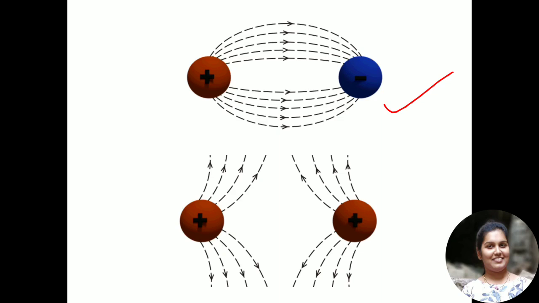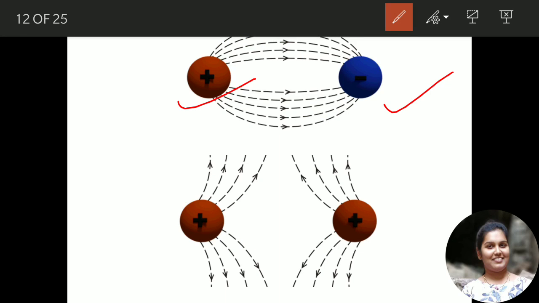The unit charged particle will experience an attractive force from the negatively charged object and a repulsive force from the positively charged object. Due to the influence of this attraction and repulsion, the unit positive charge will move along a curved line from the center of the plus q charge to the center of the minus q charged object. Considering other lines of force, we can draw the electric lines of force like this.